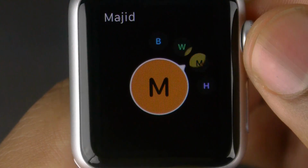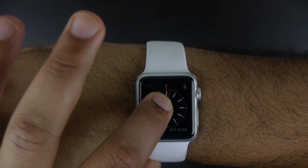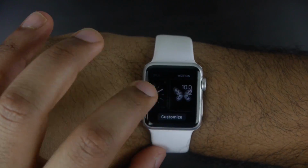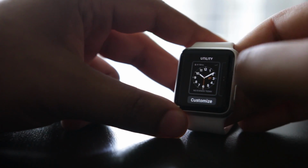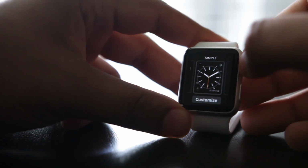The other cool thing about the Apple Watch is that it is a force touch capacitive touchscreen. So it's a regular capacitive touchscreen, but if you press it with a little bit more force, you can enable third-click features, something similar to what you find in the latest generation of MacBook trackpads. So that's definitely neat technology that some applications will certainly take advantage of.